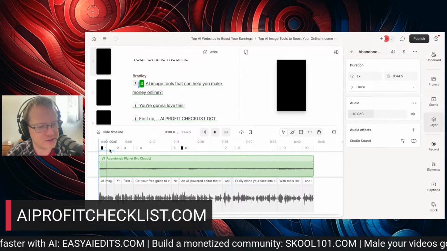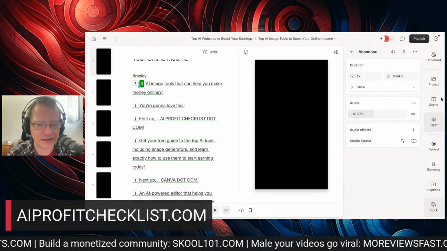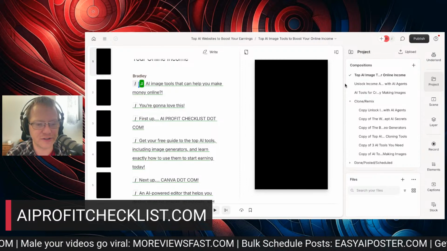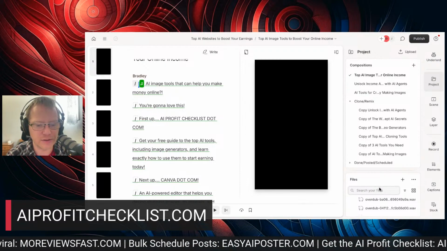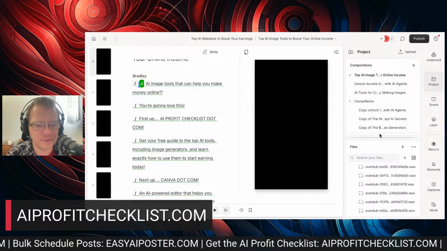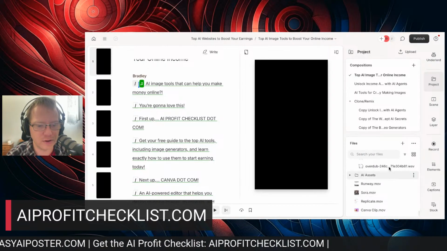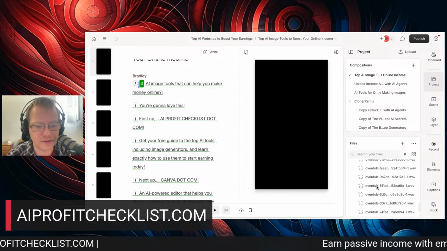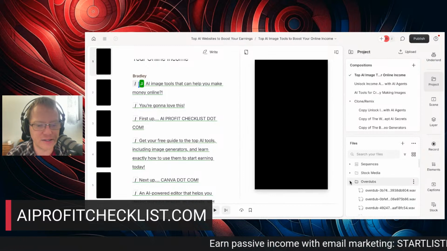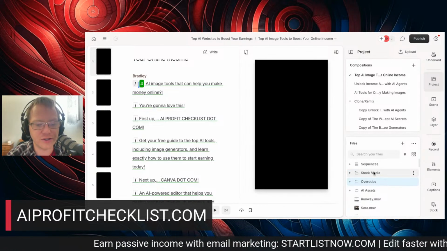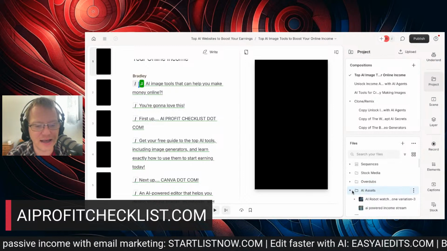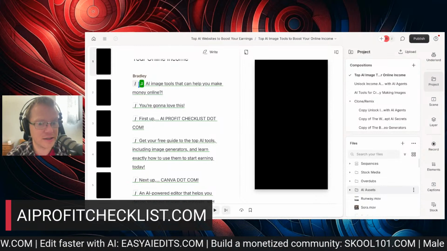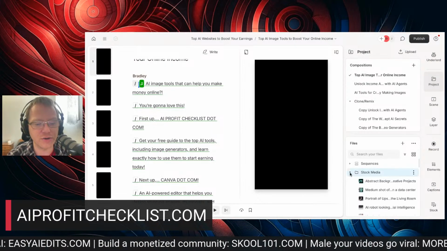Now, let me just close this so I can see a little better. What I can do is click on project, and there are two things I can do in project, toggling between two different tabs. I'm going to go down to file, where it's going to show AI assets, or all of our different tools. Where is it? There it is. Not this, this is overdubs. But stock footage, stock media, or AI assets are things that I generated with the AI text to image tool that is built into Descript. Or you could also use stock footage that you've already used in all of these projects.